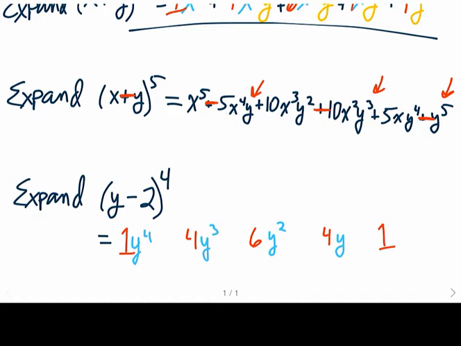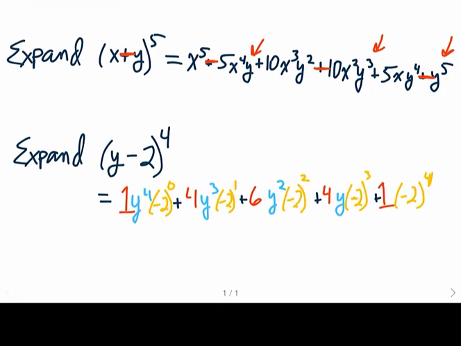For the second term, however, it's a negative 2 that we're going to take to our various powers. Of course, in the first term it's 0, in the second term it's 1, and then so on, in such a way that for any particular term, the two exponents on y and now negative 2 will add up to 4. And then just to make sure that we have these terms identified, I'm going to go ahead and put plus signs in between, but as you might see, some of these are going to change.